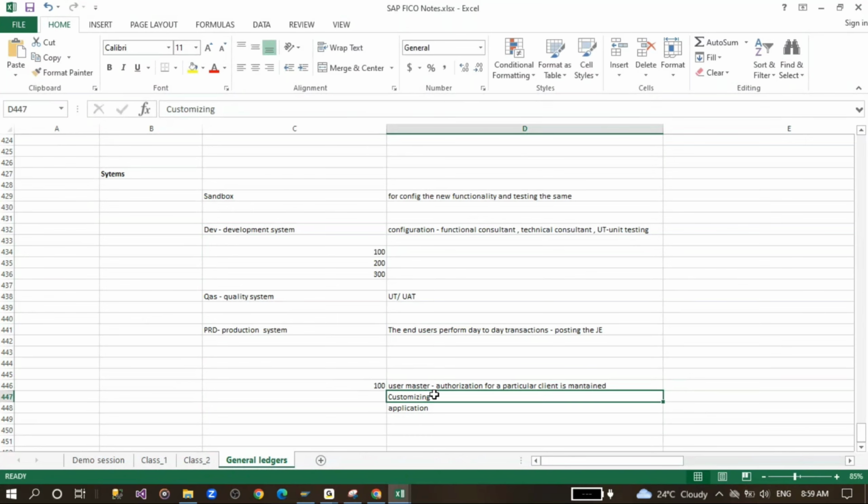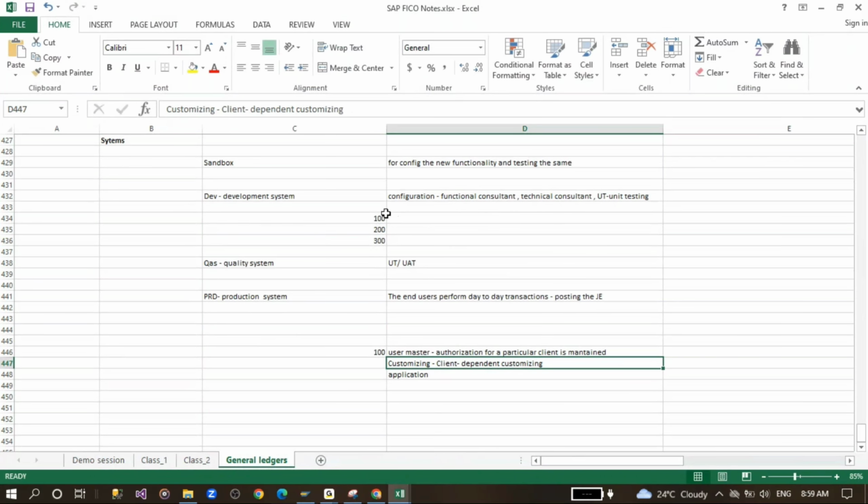The authorization of the particular client is maintained here, and we will do the client dependent customizing. Client dependent customizing, if you do any configuration, it will be stored only in the specific client.